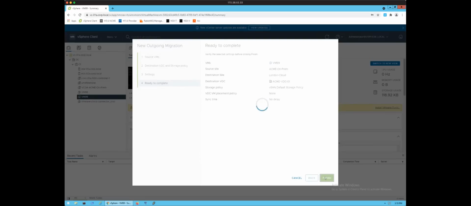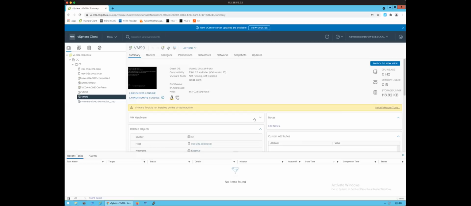From now on, all the other available actions like testing the migration and then changing the network settings or any other migration settings and running the real migration are exactly the same as they used to be for the typical migration of Cloud Director availability.